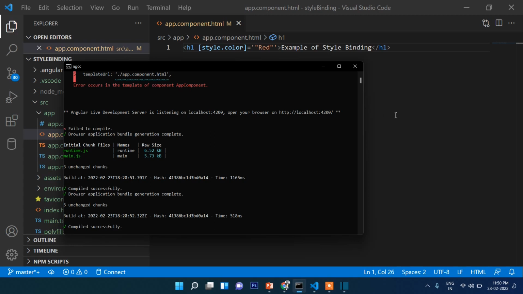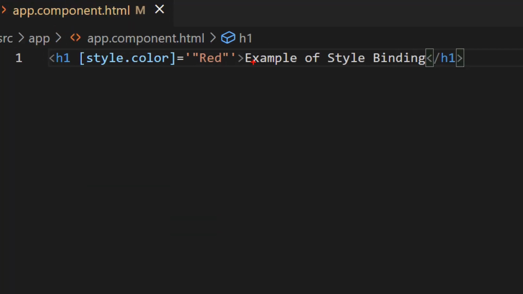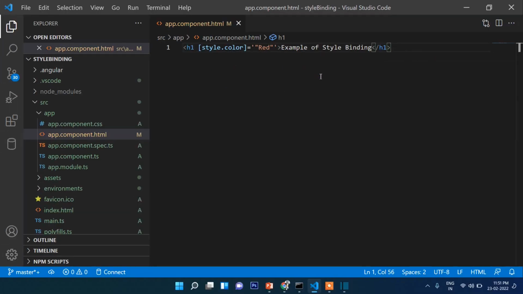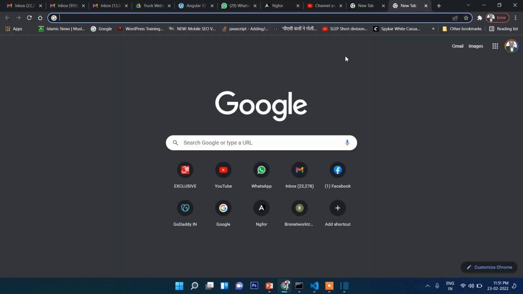Yes, now it's fine. You need to provide it like this: first single quote, then double quote, and then single quote. Now if I refresh, yes, you can see there is styling in red.